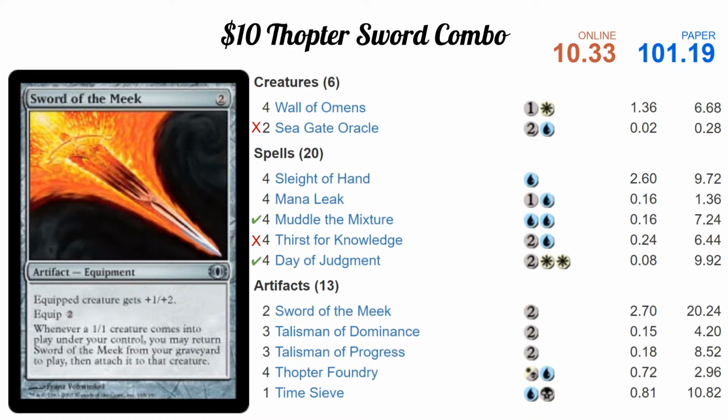The other one that I put as bad was Thirst for Knowledge, and that's not to say I would cut it from the deck. I just feel like I ran it as a 4-of, and it might have made more sense to be a 3-of. If we didn't have the budget constraints, we very well might go up at least one more Sword of the Meek, for instance. Maybe we'd cut Thirst for that, although honestly we might just cut a Talisman for that.